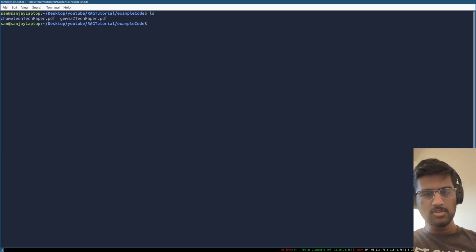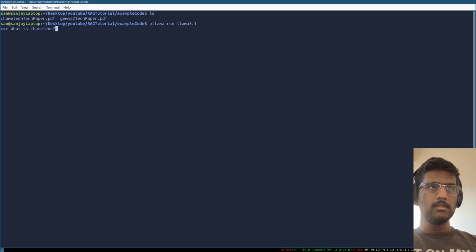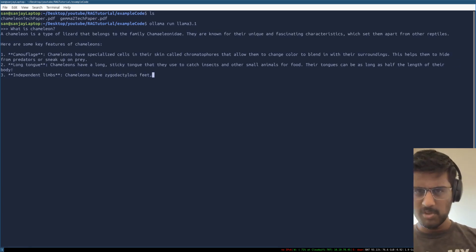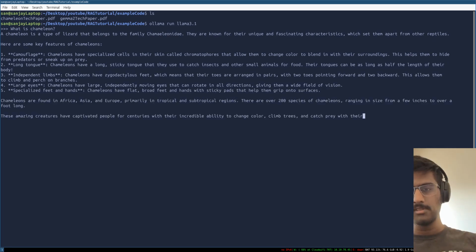First, to show that the model doesn't actually know what they're talking about, we're going to run Llama 3.1, which is the model we're going to be using. It's going to load into the GPU and all of that type of stuff. Then we're just going to ask it, what is Chameleon? And it's going to tell us something about the animal. It's a type of lizard, and it's like, okay, that's not what we want. We want to know about the Chameleon model. And so for that, we actually have to feed it the technical document.